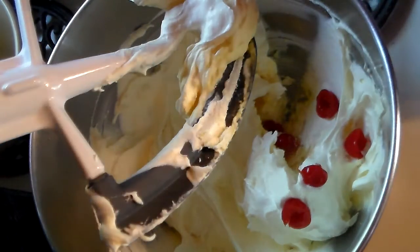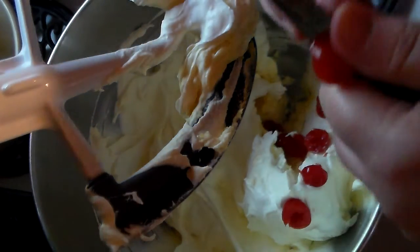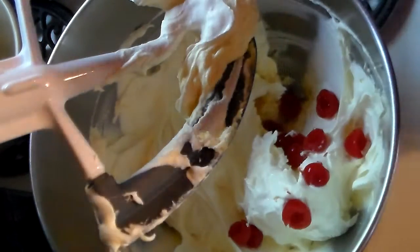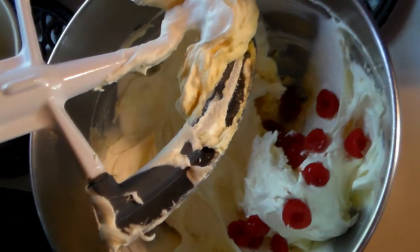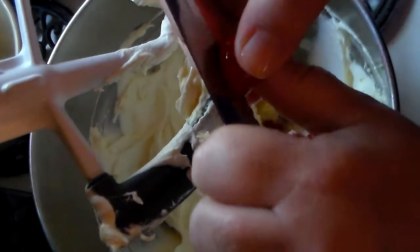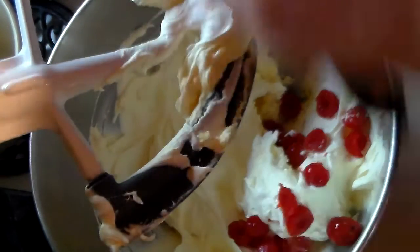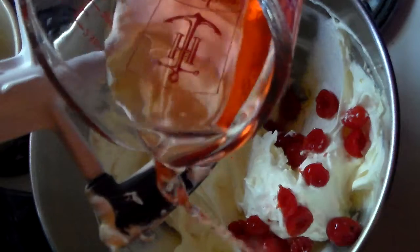And you're going to probably add about 10 or 12 of them. You're going to save some that were in your jar for the top of your dessert. But the ones that we want to put inside, we're going to cut them in half. And then we're going to fold those in too. Okay, and then we're going to take the juice from the cherries and pour a little bit of juice. And we're just going to whip this together.